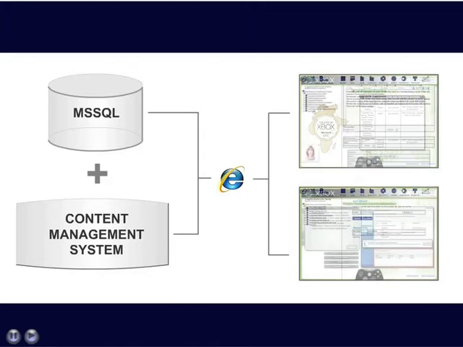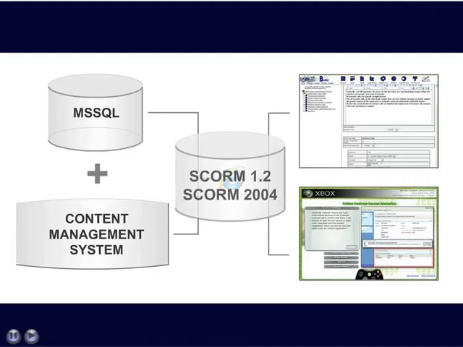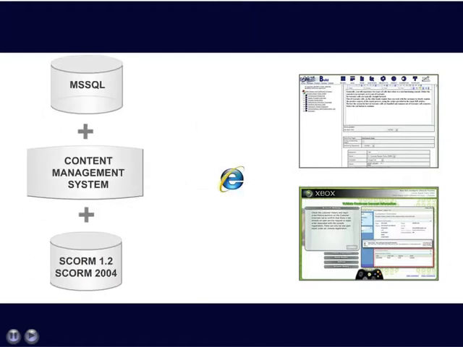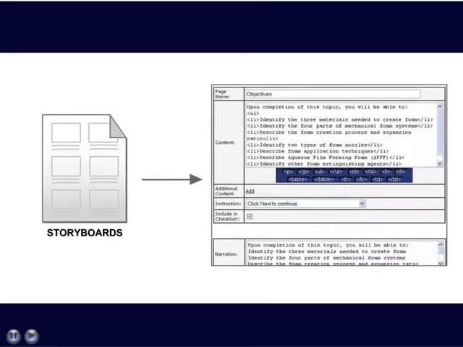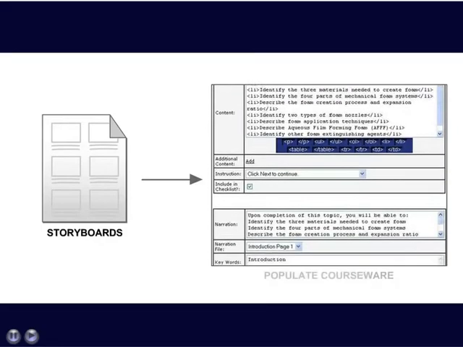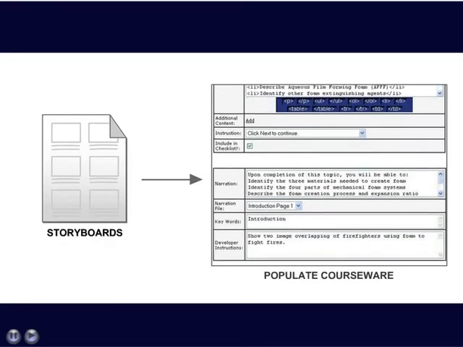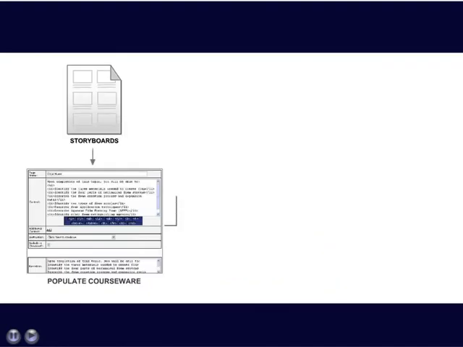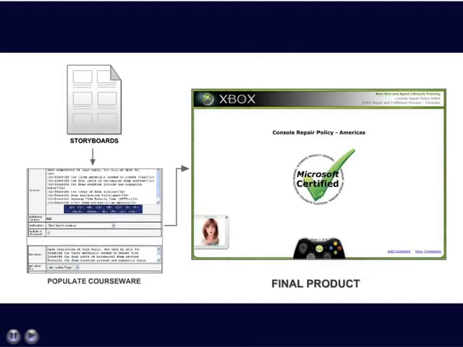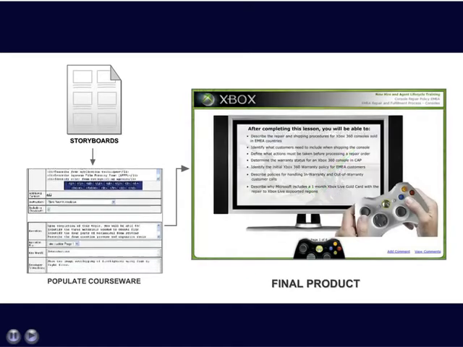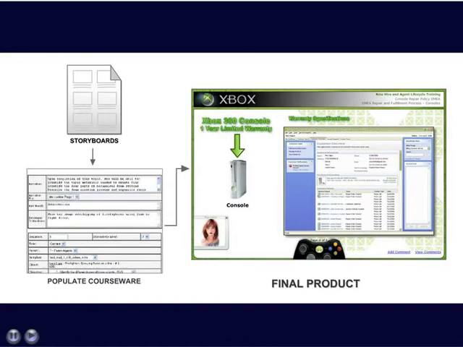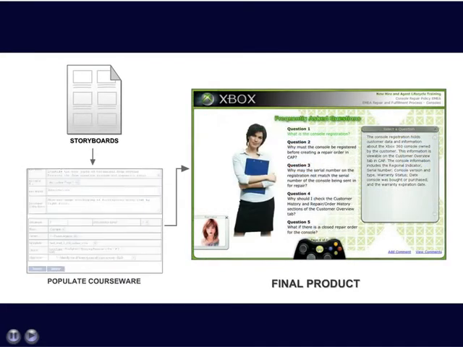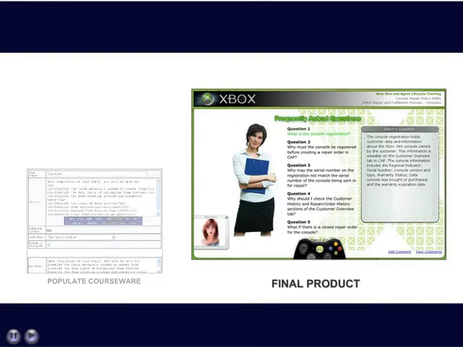This tool is used to create SCORM 1.2, 2004, and AICC conformant courseware in the most efficient and flexible way possible. Now designers can produce content storyboards independent of the final look and feel of the course. Then, the storyboards automatically populate the courseware and are produced as final product by using web-based templates and publishing scripts. Content can be republished or reused through modification of the course templates to create any form of training product, such as on-the-job training manuals and instructor and student guides for instructor-led training.